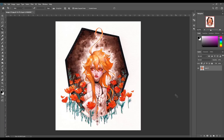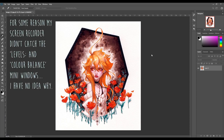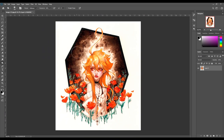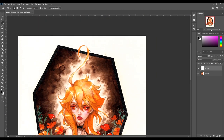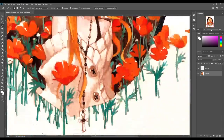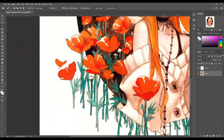Don't get discouraged by the super shitty looking scan, which is always really pale and sad looking. I actually think it's perfect that way because it preserves all the essential information without making any corrections on its own. I suggest scanning at a high resolution — I scan all my artwork at 600 dpi in JPEG format. I would suggest not using any scanner settings that brighten or increase contrast, so you have full control in Photoshop over how you edit it.